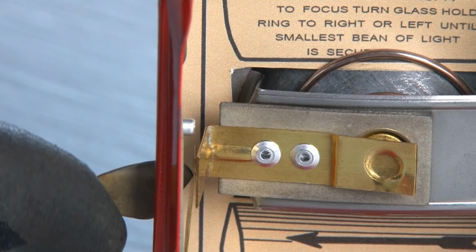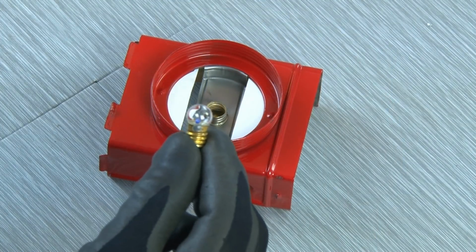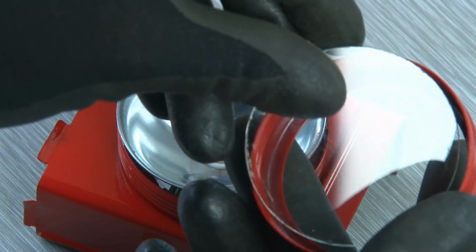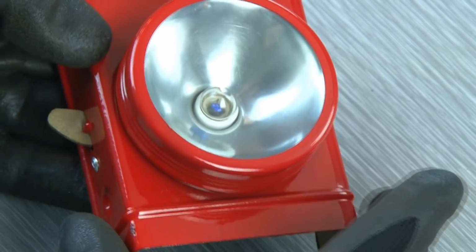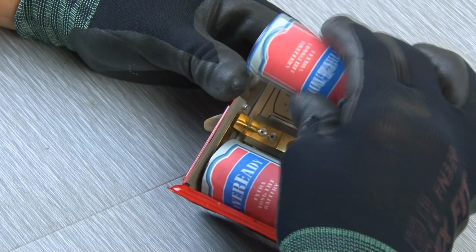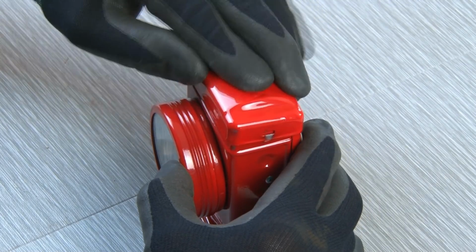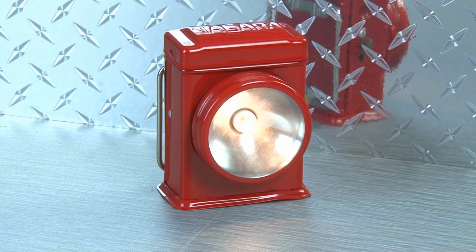You can really see the simplistic design of this circa 1934 Niagara Searchlight once you get inside. I found a brand new replacement bulb and installed that in the housing, added the spring, the reflector, and then the glass bezel and the outside ring to hold everything together. The base was installed, and now it's time to add some retro-looking D-cell batteries so we can power up our restored Niagara Searchlight. We'll slip the back on and the final top piece, and let's turn it on. This old lantern is surprisingly bright, and turning the ring adjusts the beam from tight to wide.